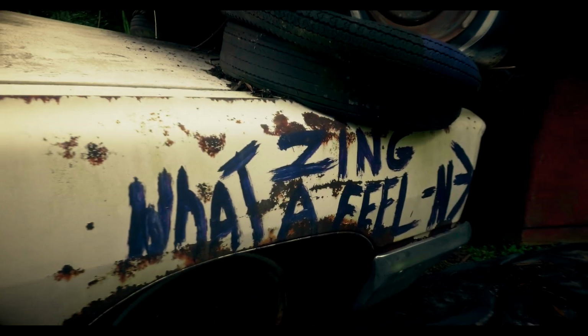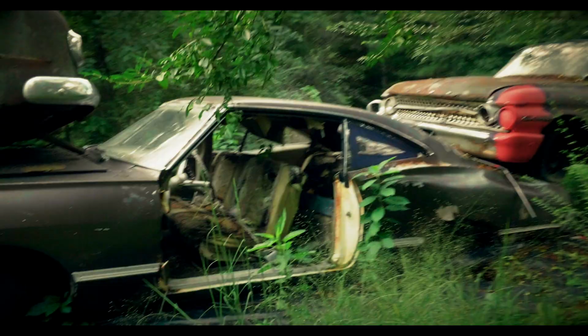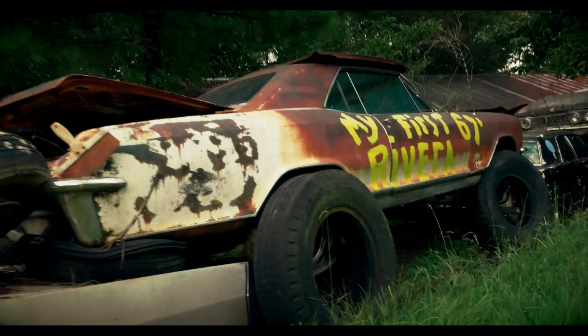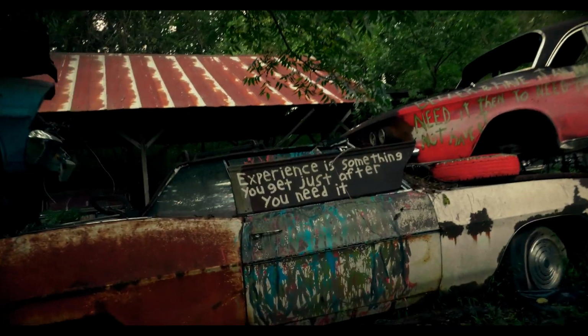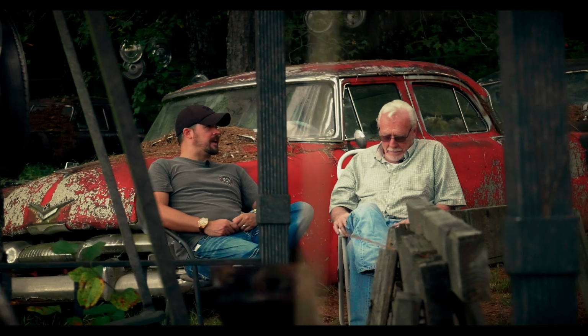Well, photographers started coming in here taking pictures, and then they would call and want to bring the club here. So I got to seeing they were living in that almost. So we started promoting photography, and finally it got to be only photography, and I quit selling parts. It's a lot easier. As I look around here, there's a lot of rust, there's a lot of color. One man's trash is another man's treasure, huh?